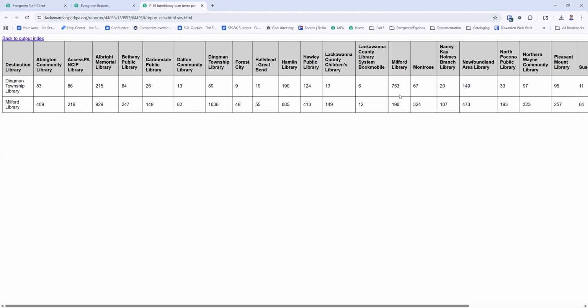And this is looking at holds transits. So things might have gotten transited to Milford from another library because it was previously there. That's why those numbers are appearing.